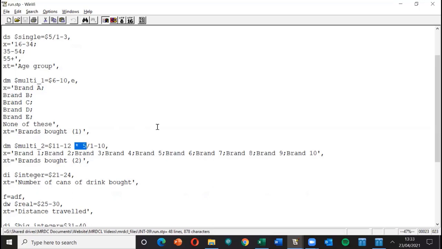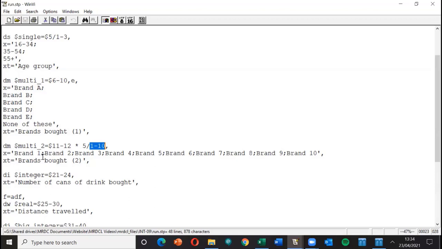In other words, we need this variable to be read from 11 to 12, 13 to 14, 15 to 16, 17 to 18, and 19 to 20, picking up codes 1 to 10. And it doesn't matter whether the codes are sequential or not. The data I showed there had the codes in sequential order, but 06, 01, 02 would be perfectly fine if the data's been collected in that particular way by the data collection software. In both these multivariable cases, again, the limit for the number of responses per variable is 30,000.